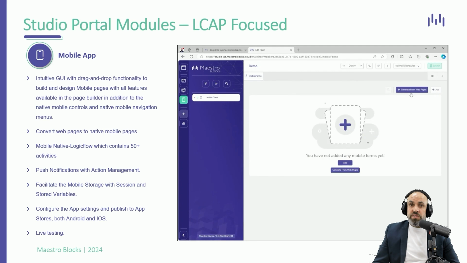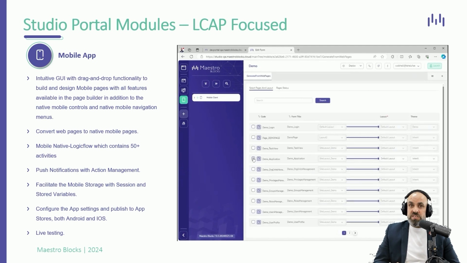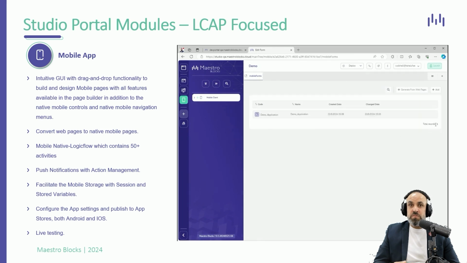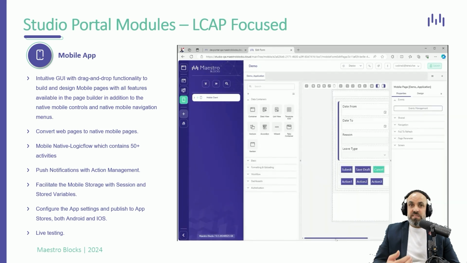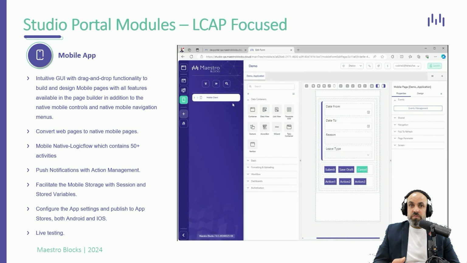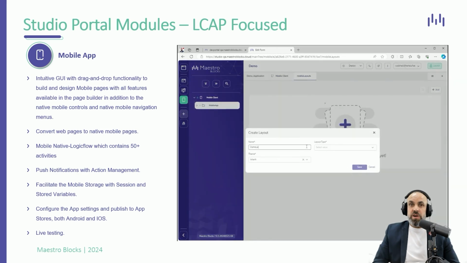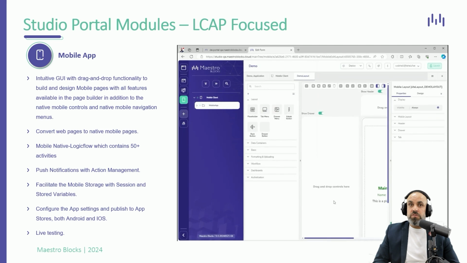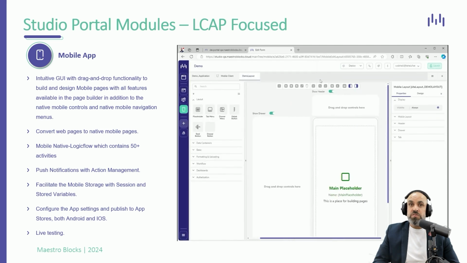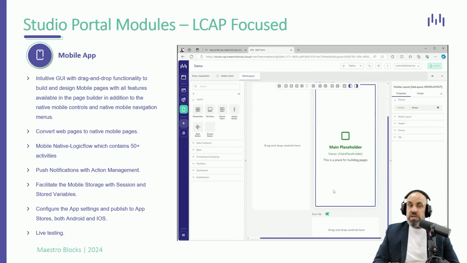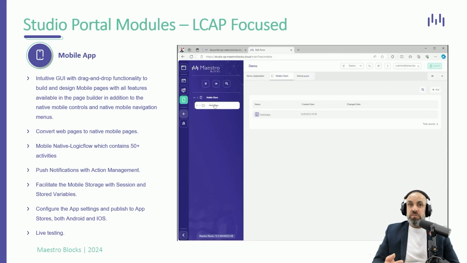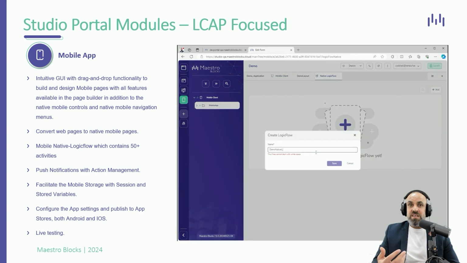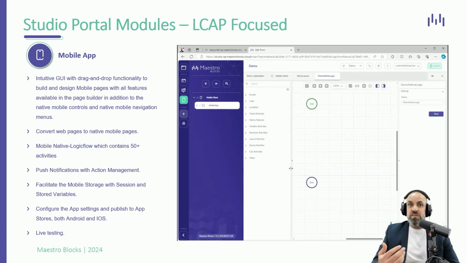Reusing your already built web pages to be reflected on mobile pages is as fast as a click of a button. Simply generate pages from your existing web pages, instantly replicating them in your mobile app for further customization. The mobile page builder features a comprehensive list of controls, including familiar web controls and mobile exclusive options like floating action buttons, gesture container, and more. It even contains controls that natively access the hardware components, such as the barcode scanner that utilizes the camera.